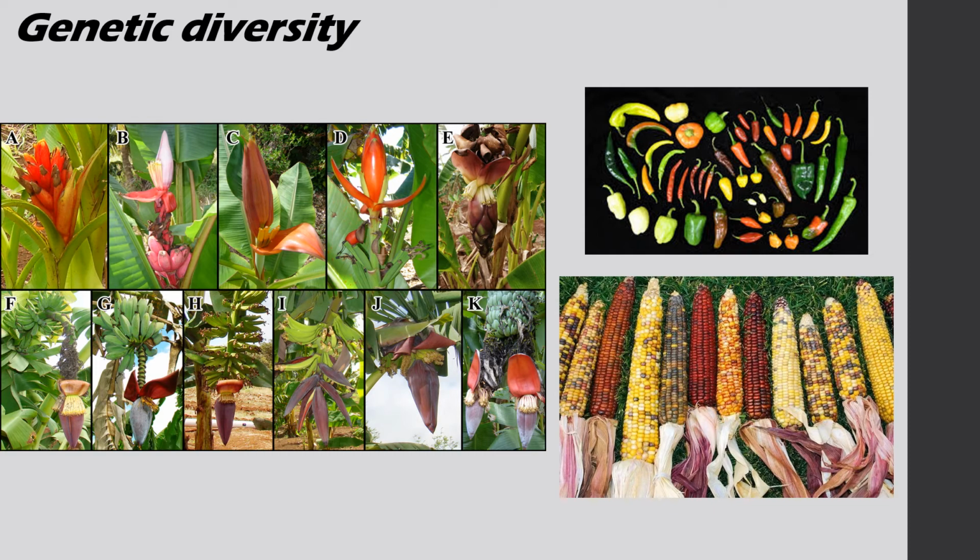Now this is my background, so it's easy for me to talk about, and also I love food. But plants that are used by humans as food is something I've always been interested in. Now, on the left, you'll see some different photos with letters above them. And these are all different species or types of banana.